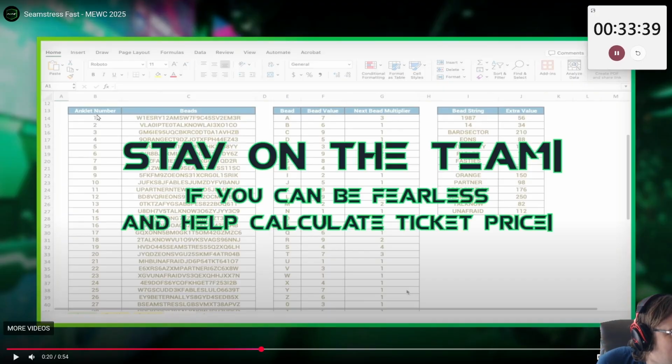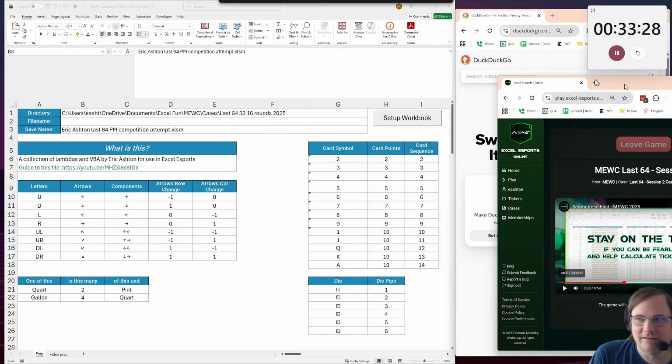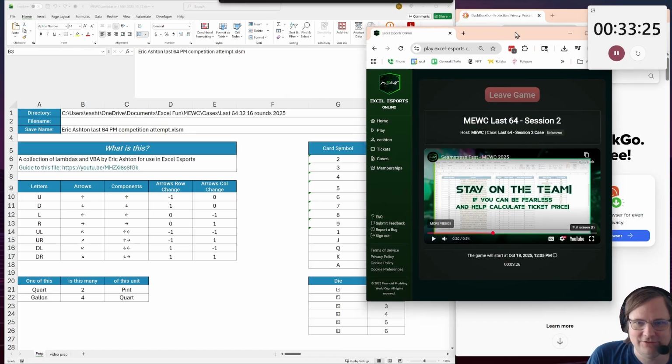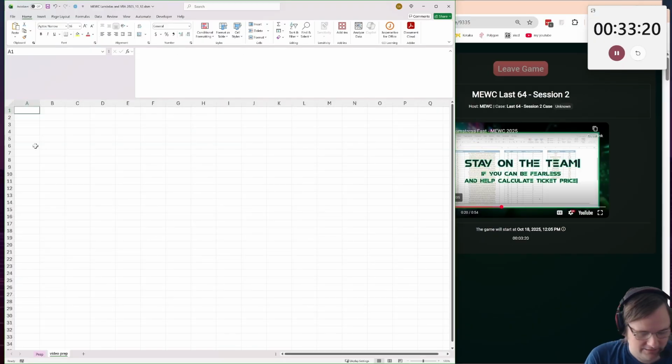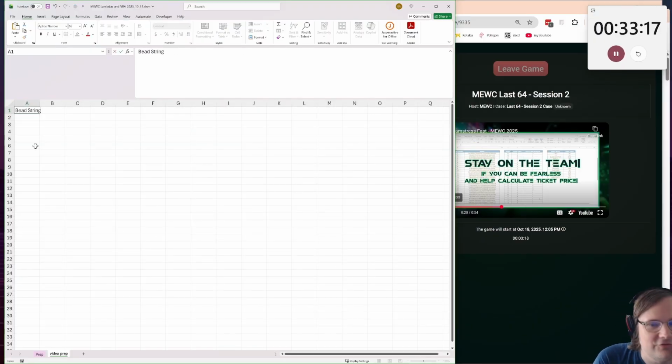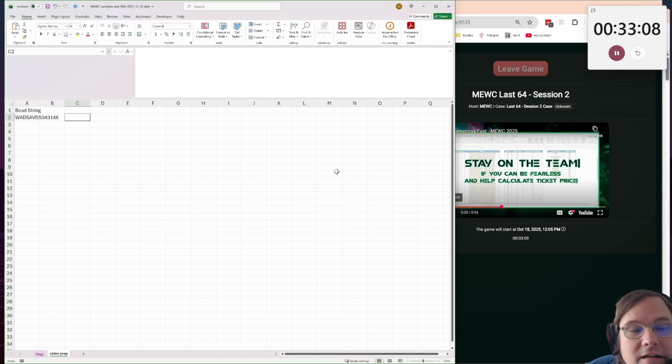Anklets. So there's anklet number, a bead string. And then it multiplies the next bead by a certain amount, right? And then there's special beads that give you special prices, right? Like if your bead string is some stuff here, there's string number and the beads.